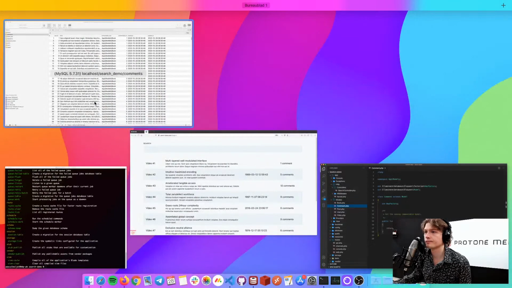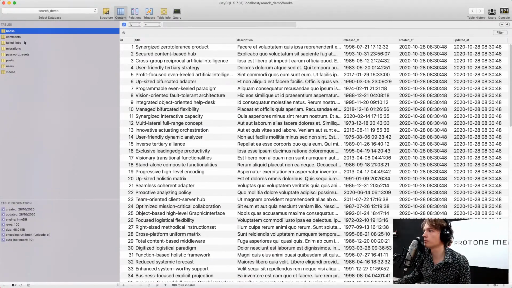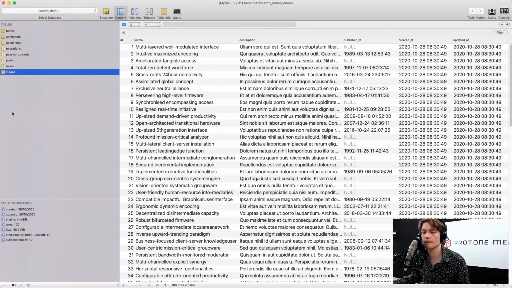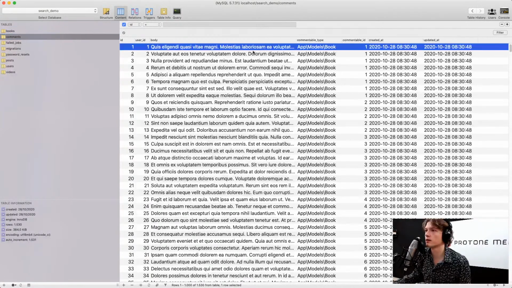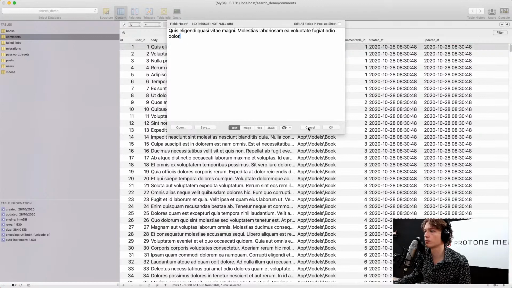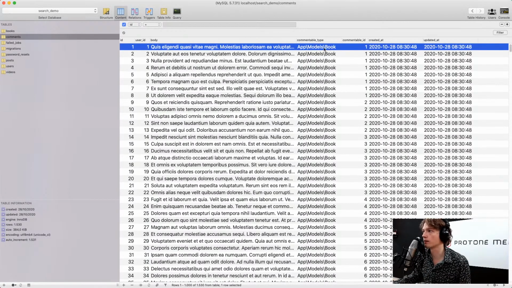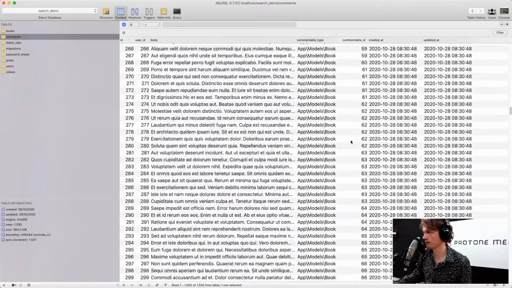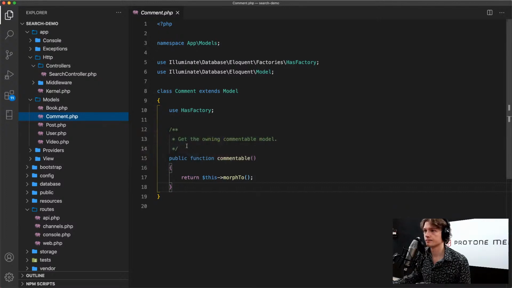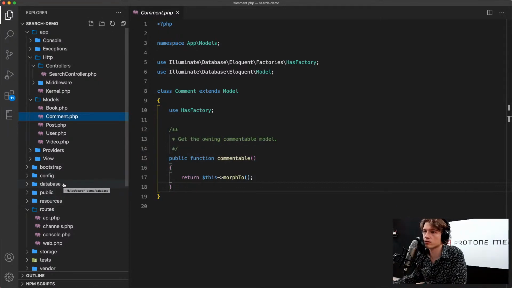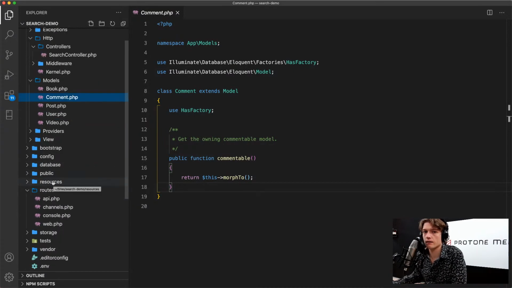So let's go to the database and see what this looks like. We've got our books table, our posts table, and the videos table. I'm going to show you the comments table as well. Here you'll find a comment with a user ID of 1, the comment itself, which is just dummy text, and the relationship to the book model. So this comment belongs to the first book. Let's scroll. Oh, here are the post comments. Well, you get the idea. I seeded the database with 100 books, 100 posts, and 100 videos, and not every instance has the same amount of comments.